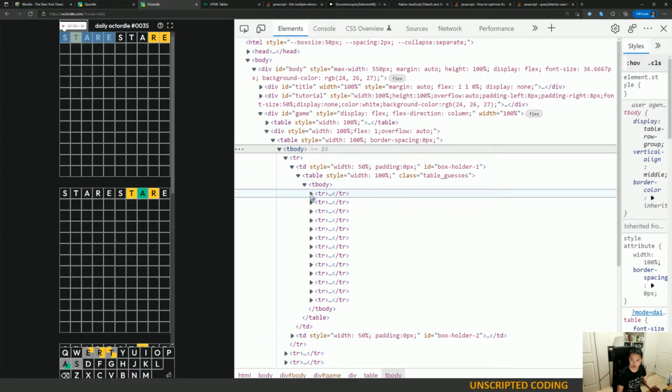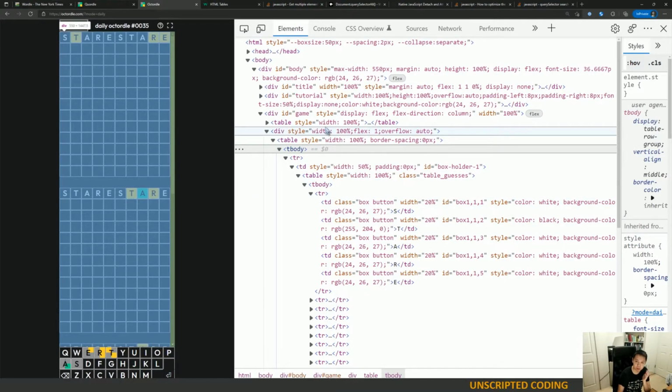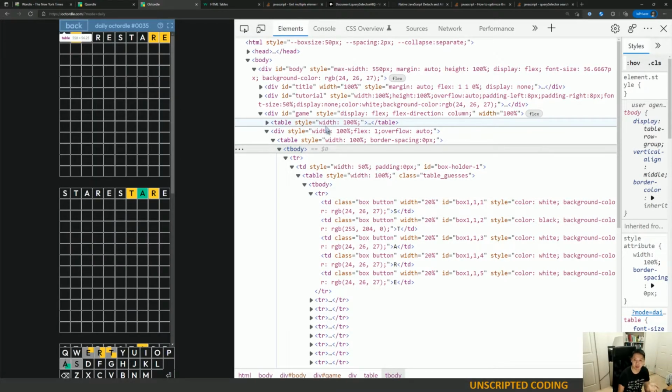What it turns out we should be doing is just changing the width. Now, how they've done it on Octordle is probably pretty poor practice. I'm not in the best position to judge. They might be using something that requires it, but they're hard coding everything into the style here.